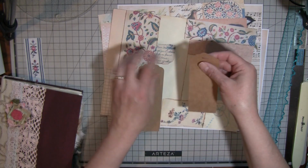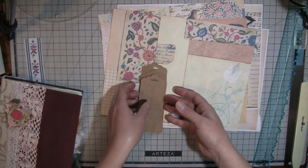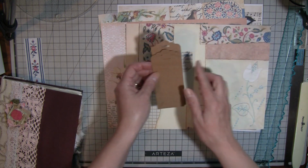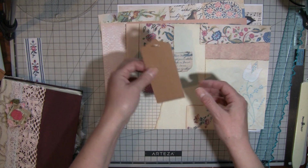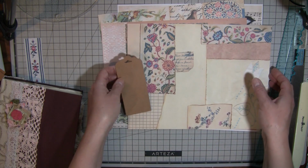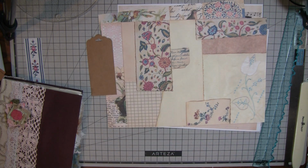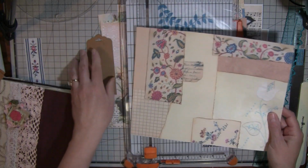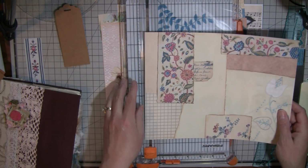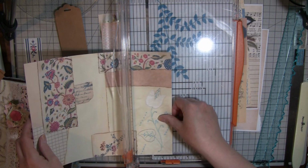The problem is this is that punch that I have from Stampin' Up! That does this part. So what I might have to do, these are 2 inches wide because that's as wide as you can fit into that punch the way it is. I'll cut these in 2-inch strips to cover those. And you could just print these out and do it. It's just I happen to do it that way. Or maybe a tiny bit smaller than 2 inches.